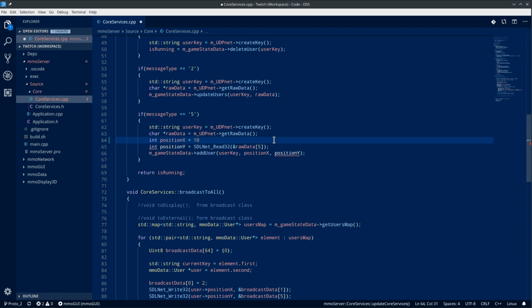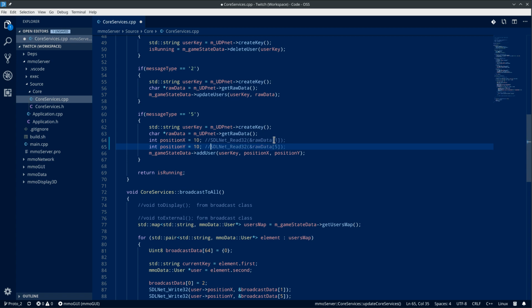Let's try 10. No, don't do that. That was a bad idea. Let's try starting off at 10. Just get rid of you. 10. That's within the boundaries of the 255 thingy. And that should work then.